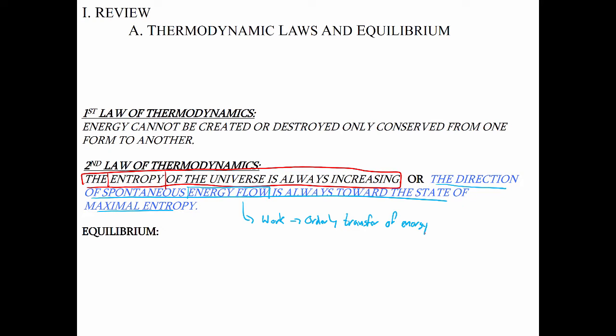Now, let's go back to our illustration with our kitchen. We have a burner that's red hot. Well, we turn off the burner. And what if the burner, instead of going from red hot to cooler temperatures, went from red hot to white hot? That could happen. According to the first law of thermodynamics, it could happen so long as the temperature of the surroundings decreased and the temperature of the burner increased. That's perfectly consistent with the first law of thermodynamics. However, that is not consistent with the second law of thermodynamics, because the second law states that energy will disperse. It will go down a thermal gradient from hot to cooler, not from cooler to hot.